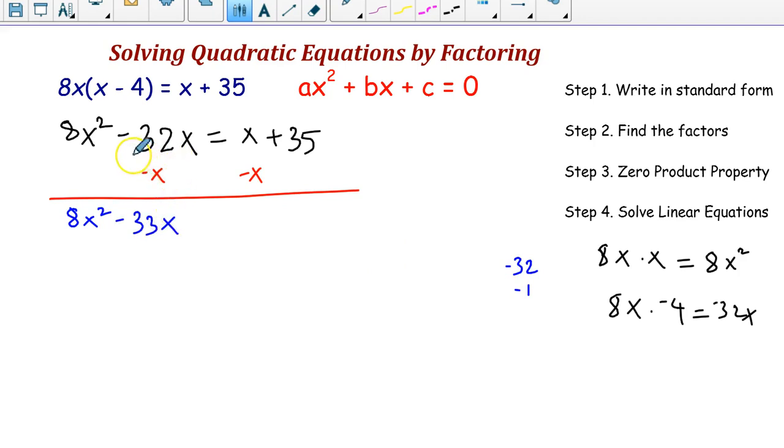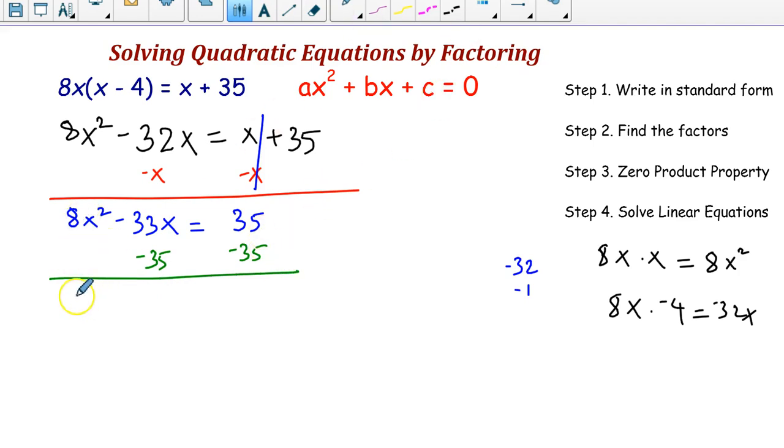Please remember, negative 32x minus x. Minus x means minus 1x. So 32 plus 1 is 33. They both have the negative signs. That's why I wrote a negative sign there. It's a minus 33x. Plus x minus x gone, and bring down that 35. Further, I have to take away 35 from the right hand side. Therefore, subtract 35 on the right hand side. There also I will subtract 35 from the left hand side.